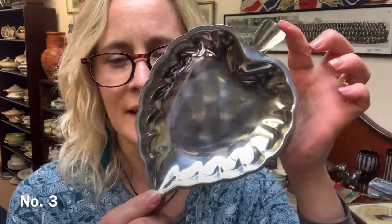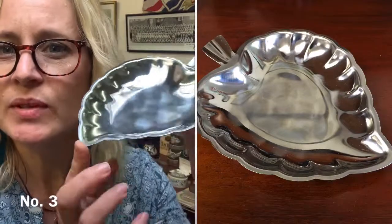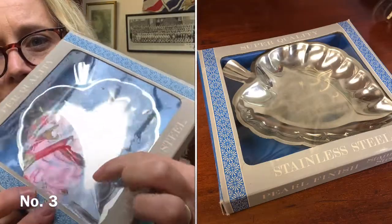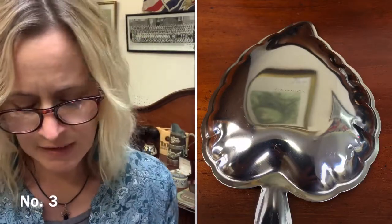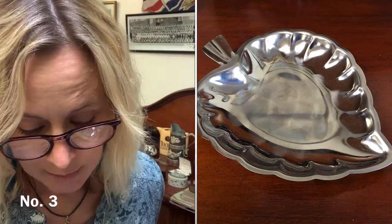Item number three is actually two items together. I've got two matching stainless steel — I guess 60s/70s — little serving dishes, ideal for crisps and nibbles. Both never used, both boxed. One box is slightly damaged but the other is in perfect condition and still got the labels on. I guess it was a Christmas present never used. One says 'to Miss Pat from Genevieve' and the other has a little label saying 'to dear Pat, fondest love, Bren, Joan, Carolee and Trevor.' Two dishes, still boxed and new. £4 for the two plus postage. They're about 18.7 centimetres across and about 13 centimetres this way.